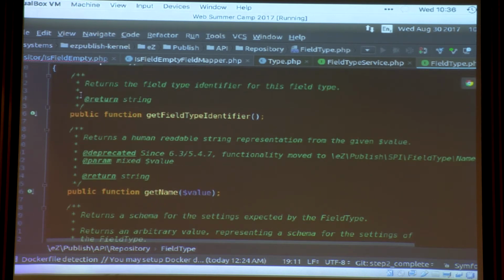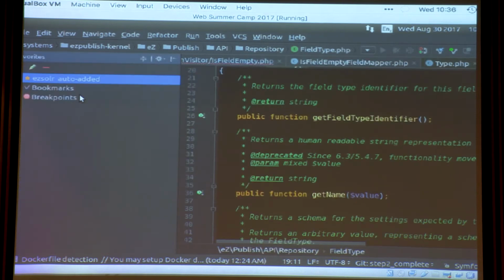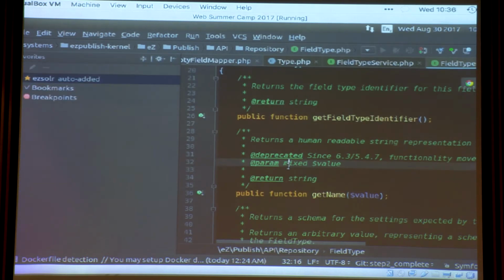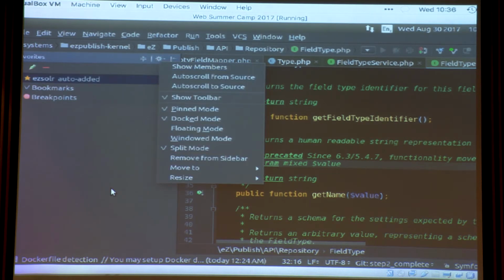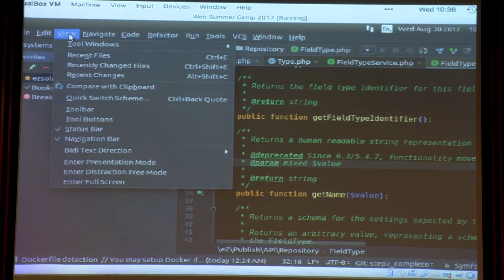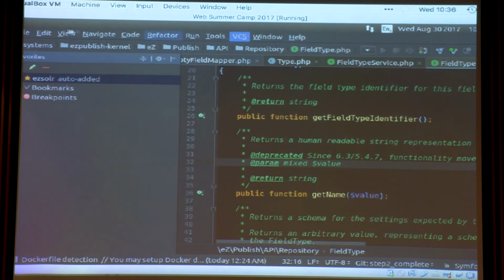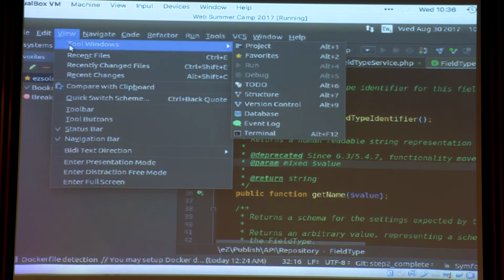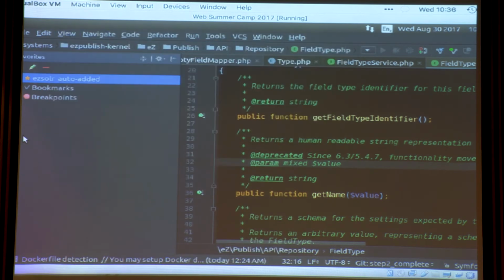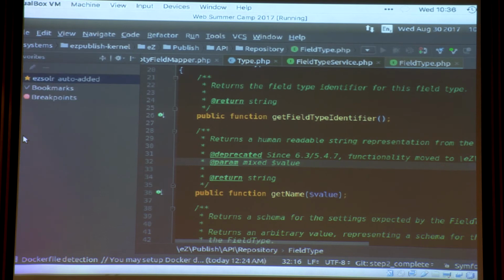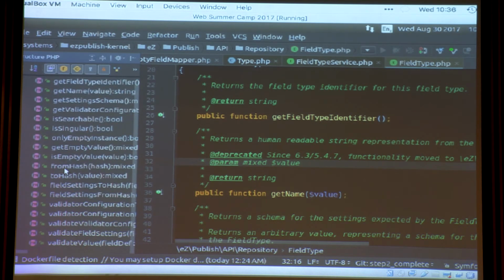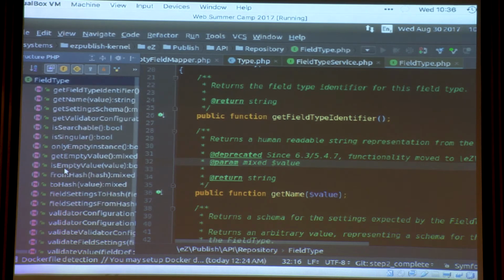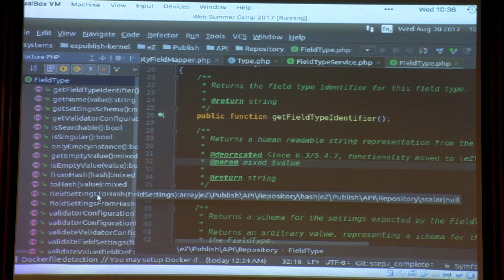And if we look here, okay. Well, you can see that there is no, oh, wait a minute.